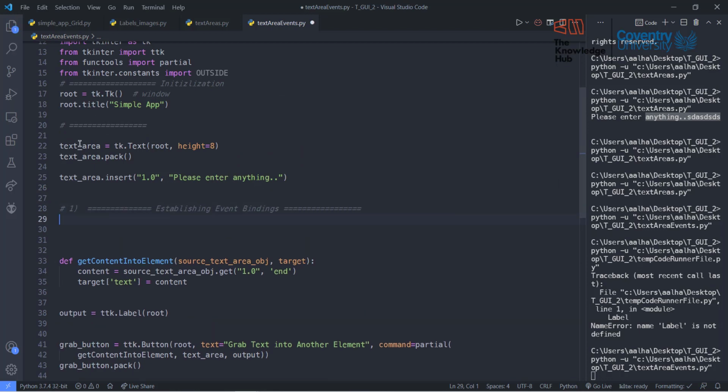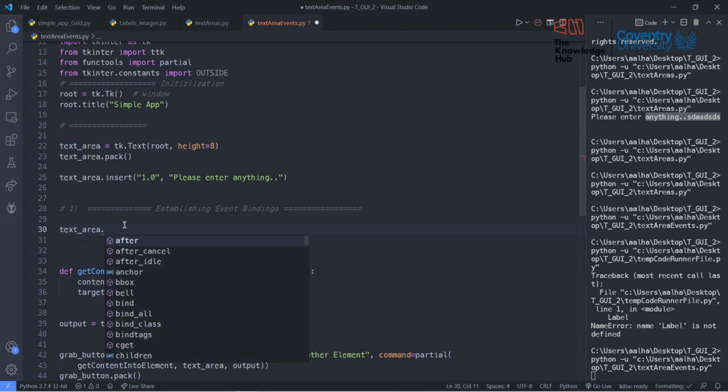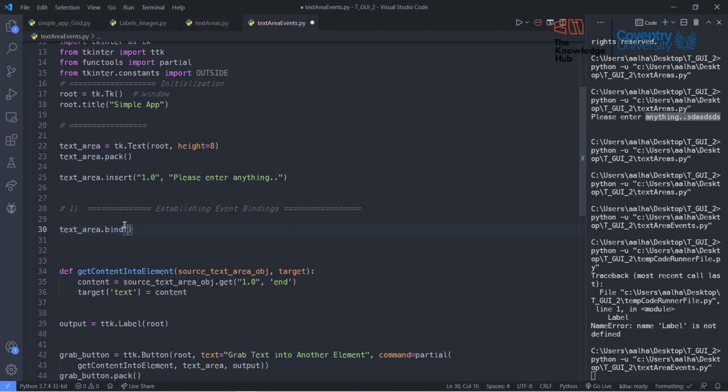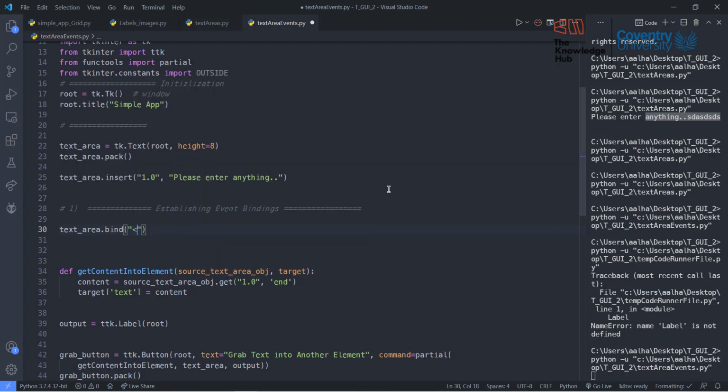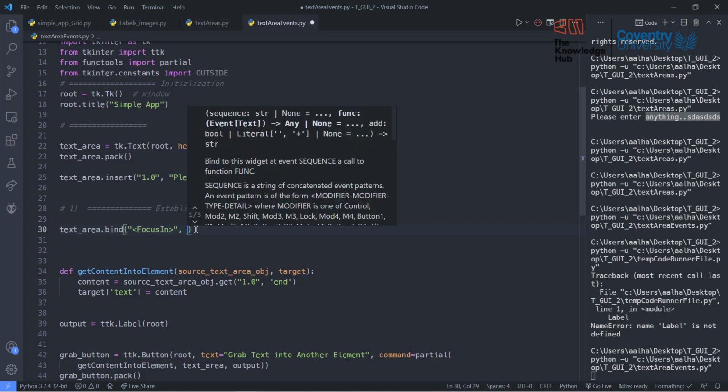Okay, so this is your text area object, right, that we have created out of this text class. So I'm just going to say text area dot bind, and after bind you are going to specify two arguments. The first argument is the event. What is the event here? Yes, the click. In web development generally, if there is an input field and you want to click on it, this is called focusing. So you're going to focus and have a cursor there at this input field or text area. So we want to say focus in. Once you focus in, do something. This is where the function is going to go here, right?